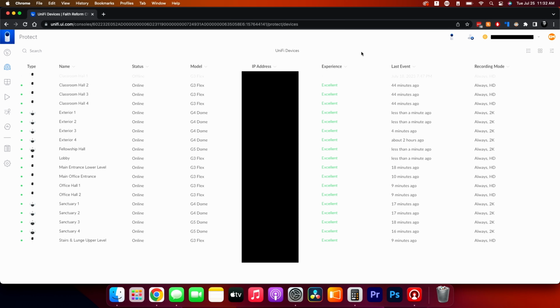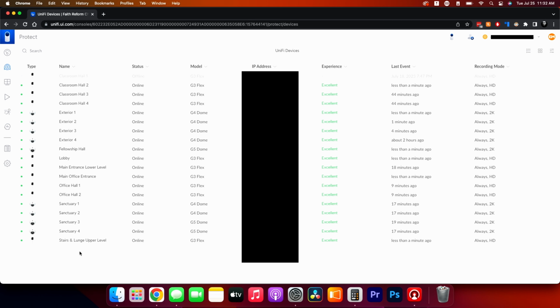So I don't have a new camera to adopt right now, but what ends up happening is you'll see two different notifications when you plug in a new UniFi Protect camera to the system. It will pop up a little pop-up window over here saying, "Hey, we detected this new camera. Would you like to add it to the system?" You can click Add. Or it'll also pop up over here, and it'll do one of two things.